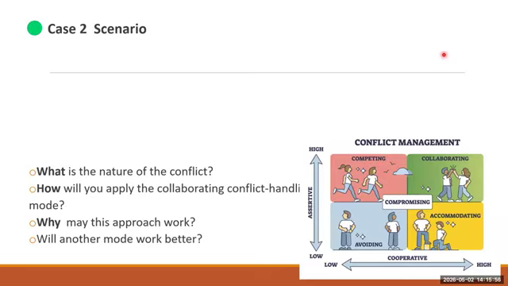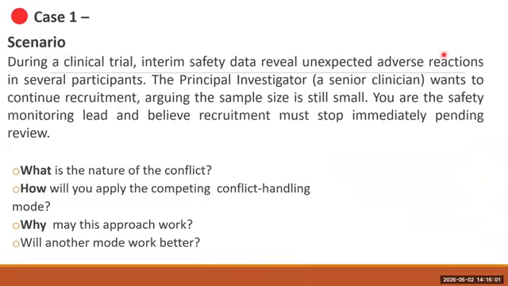So, ma'am, here my take is that it is a competing, high assertive, low cooperative situation, because there is a persistent side effect being reported, and the participants are having side effects. Here we have to be assertive, and this competing, high assertive and low cooperative approach should be adopted here. Yes. Good. Thank you so much.